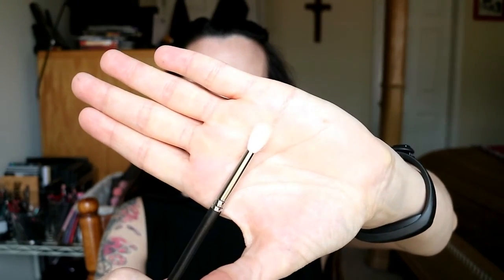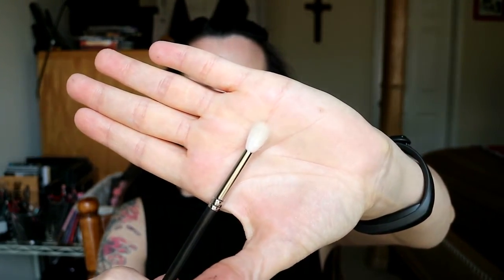Brushes like this, where the bristles aren't as splayed, are a little bit more dense. This is going to give you a little bit more color concentration. If you really want to sheer the color down with a brush like this, you're going to have to work a little bit harder.